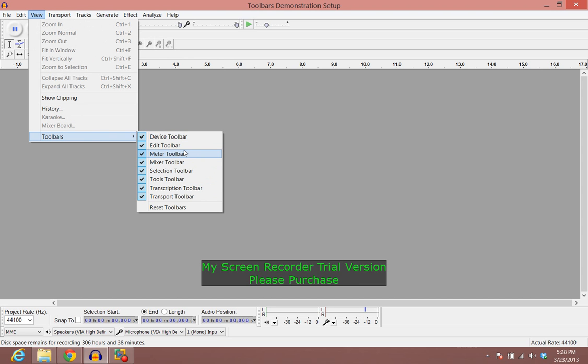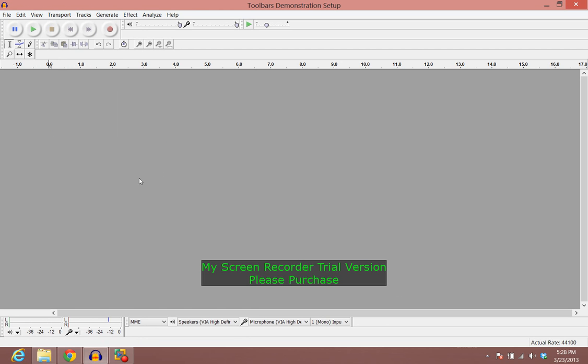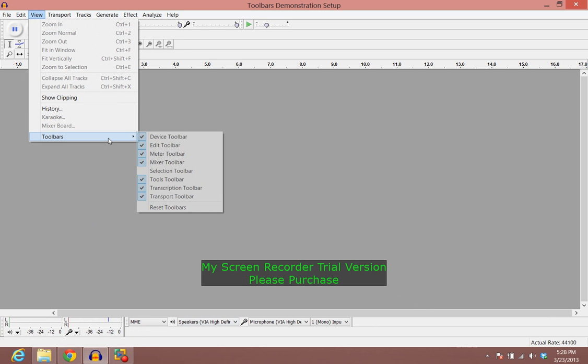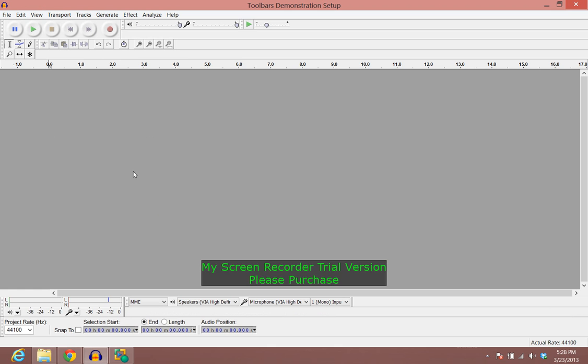If you want to disable a certain toolbar in the Audacity window, for example, I don't want to see the selection toolbar, I just click on this and the selection toolbar goes away. However, if I do want to see the selection toolbar again, just go to the view menu, go down to toolbars, and you can select selection toolbar and it'll show back up.